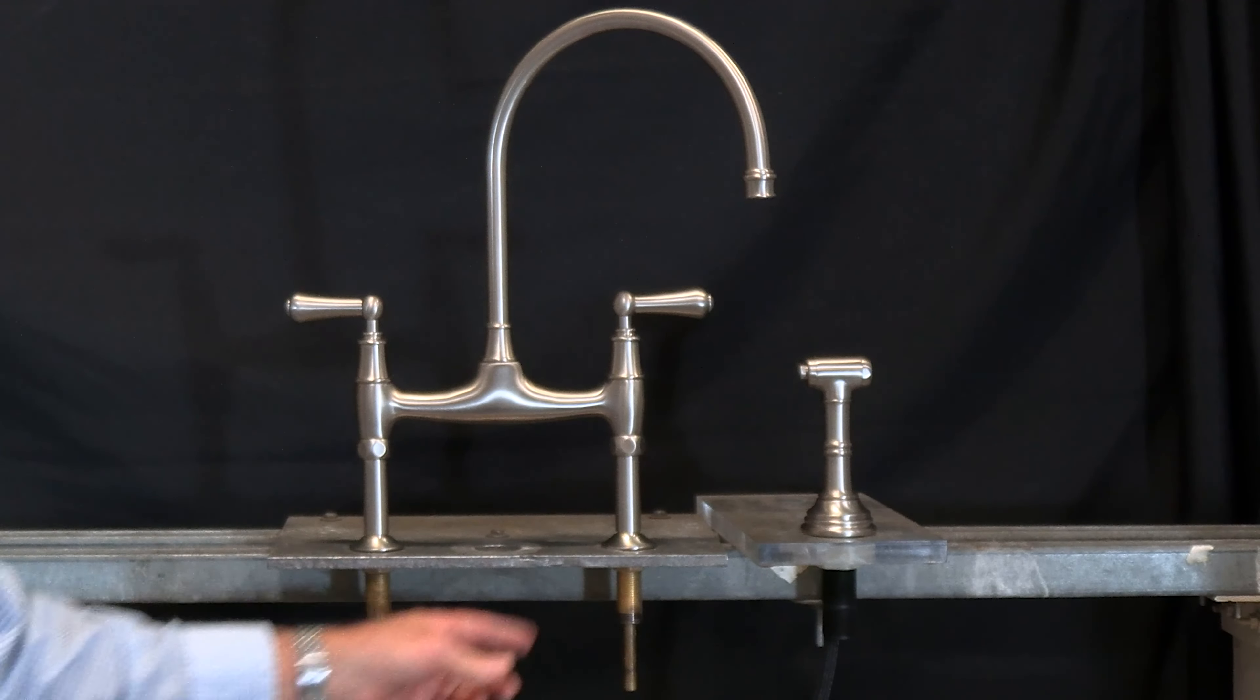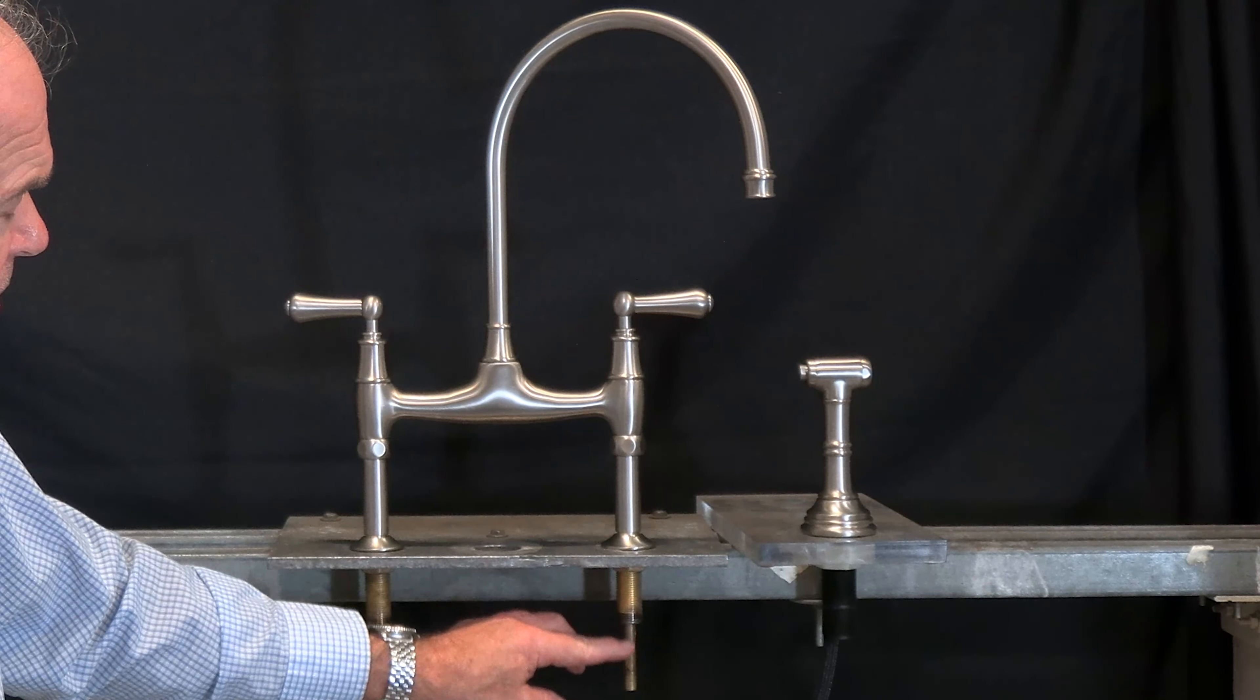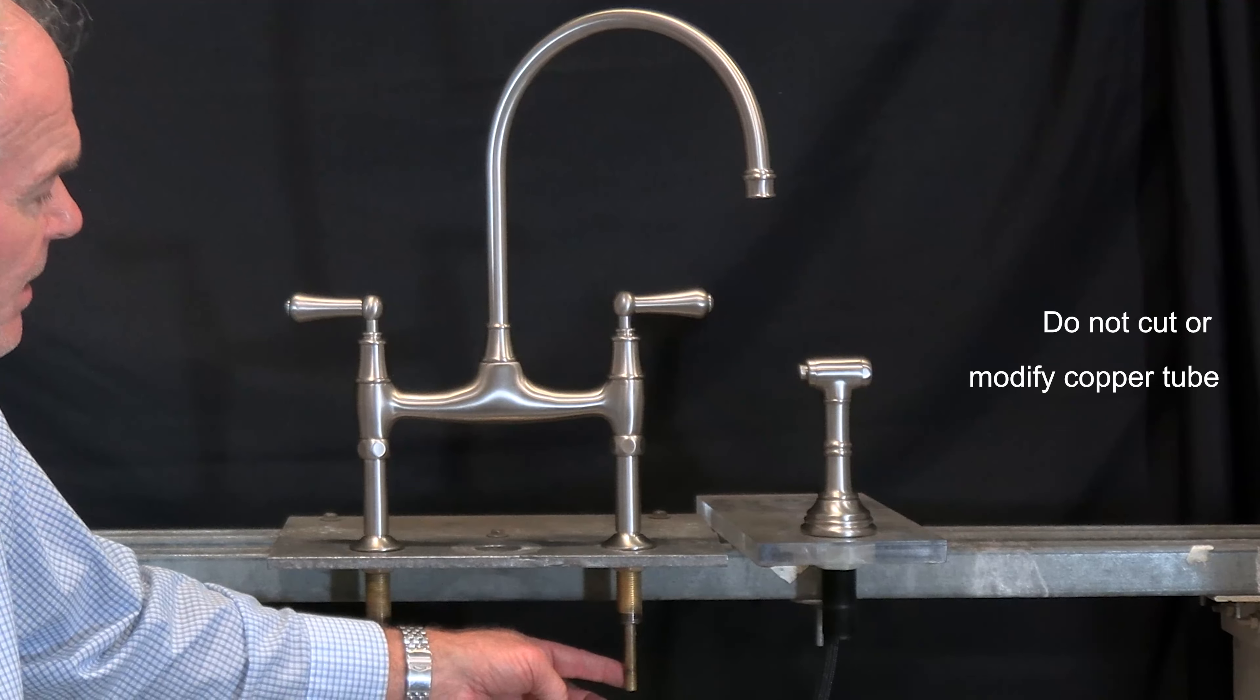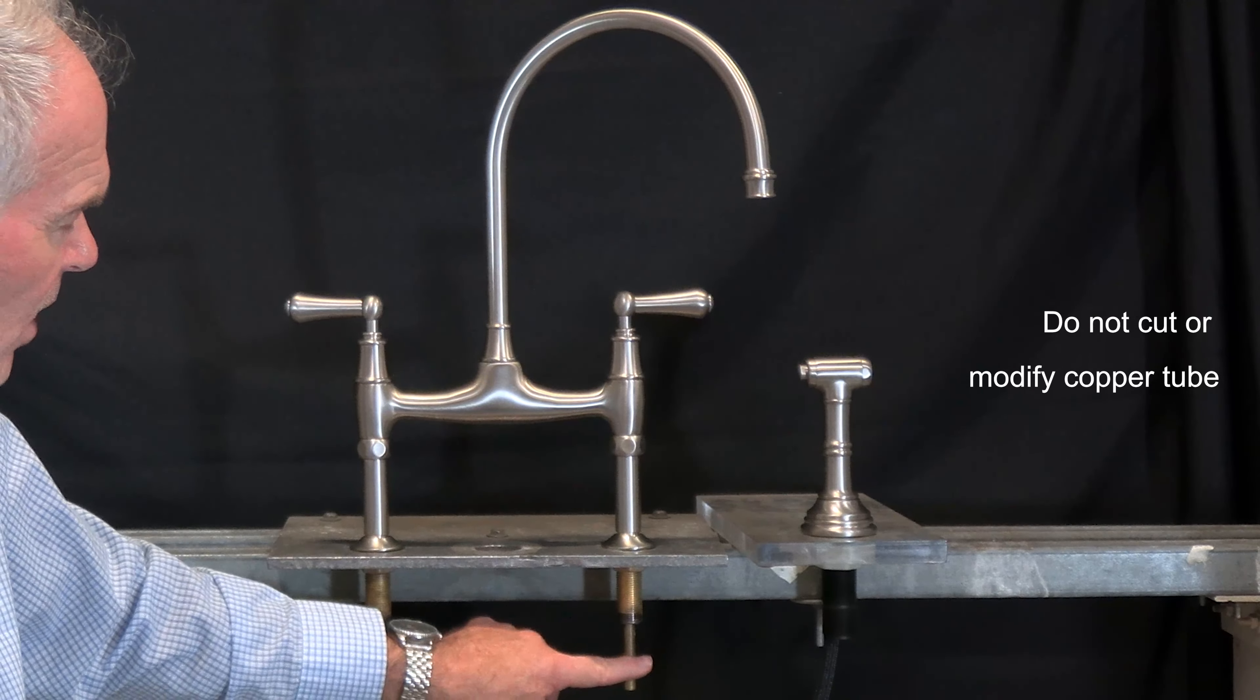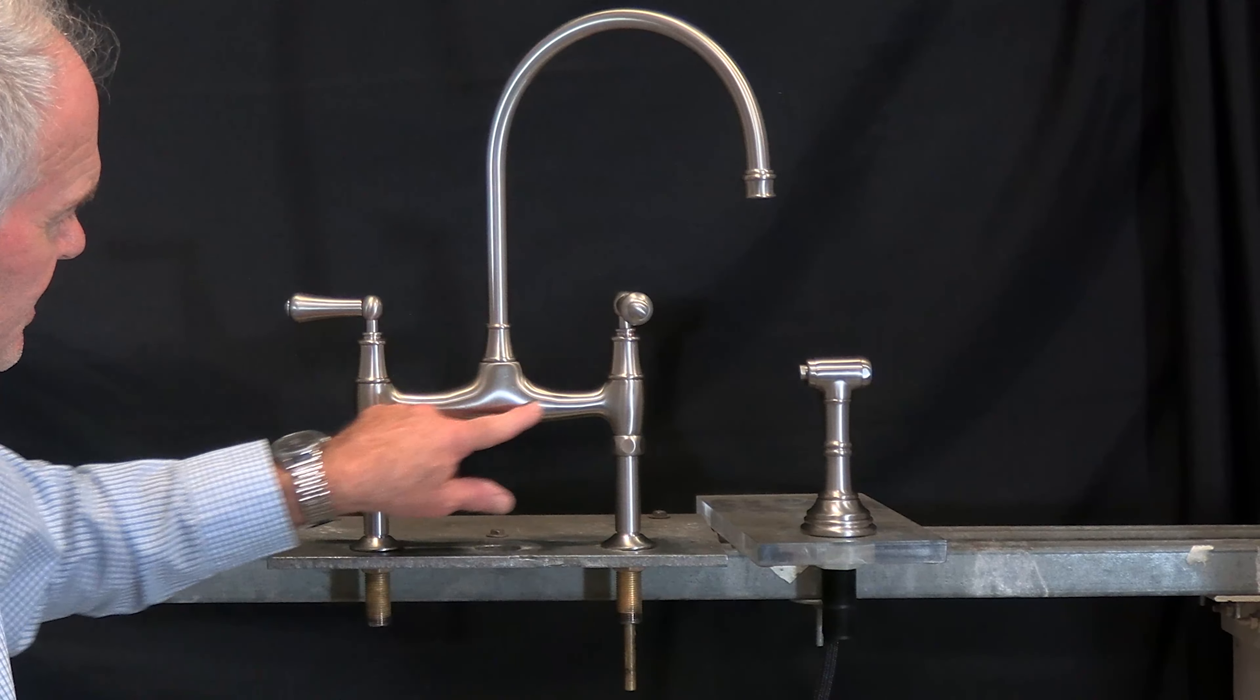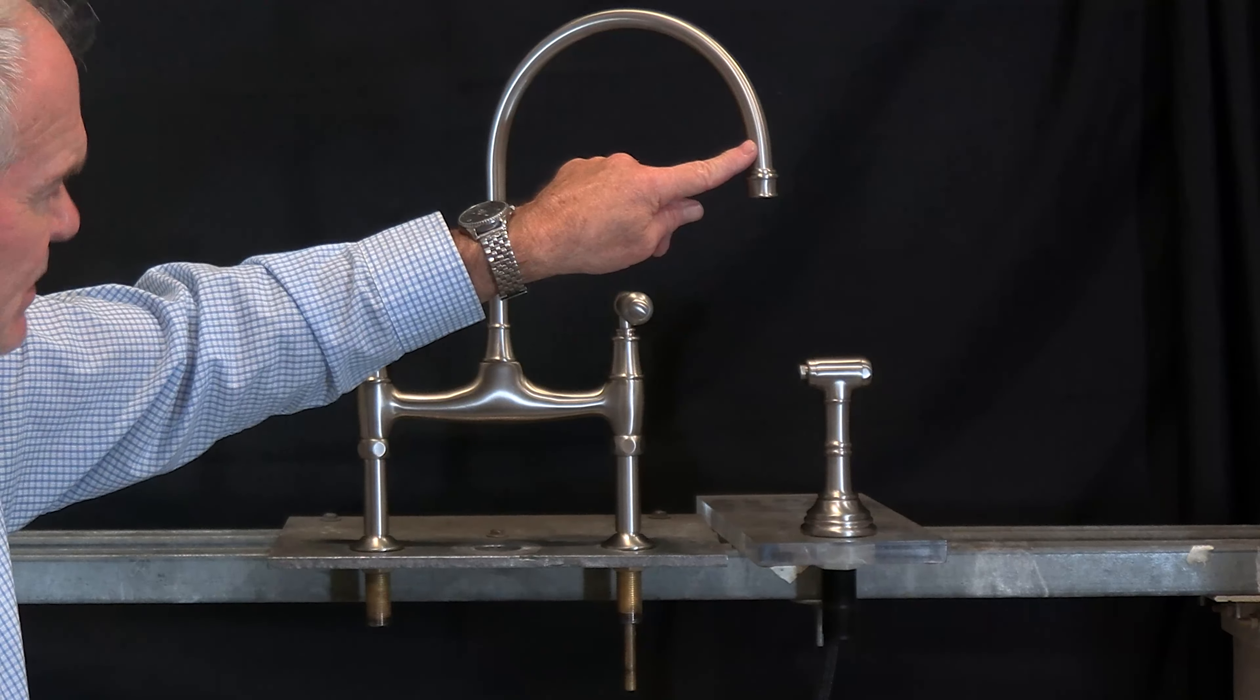The next thing that you need to know is this is the cold side union. You'll see on the bottom of the cold side union there is a copper tube. This copper tube is actually the supply to the cold side handle. When the water is turned on here, the water flows through the tube, mixes into this chamber, and then goes out of the spout.